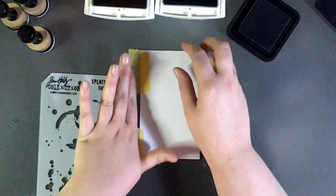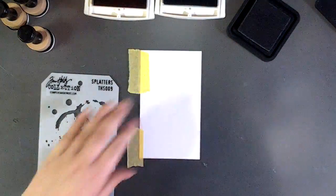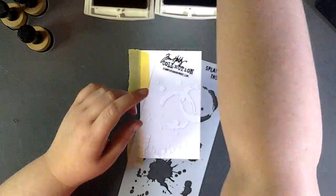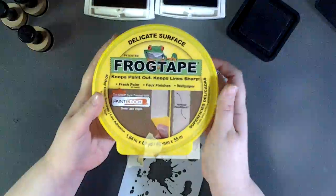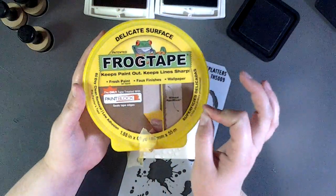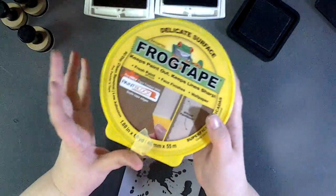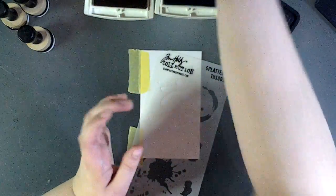Okay, so I have taped down my piece of white cardstock, taped it to my desk. I taped it down with this Delicate Surface frog tape. I got this at my local hardware store. Super duper reasonably priced, and I absolutely love it. It works great. I use it all the time.